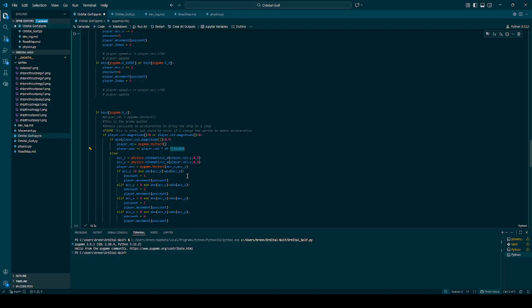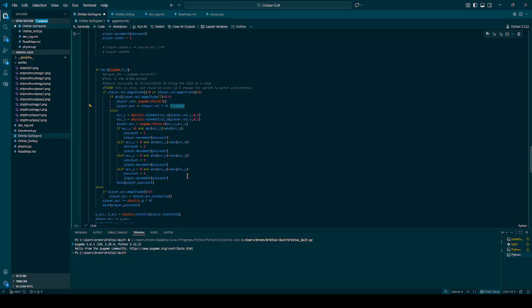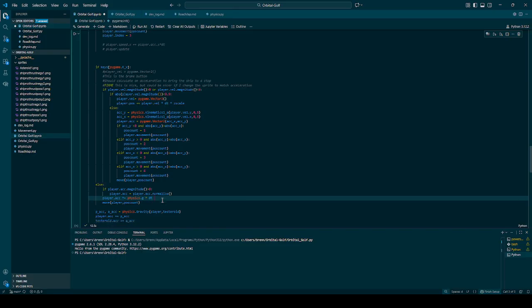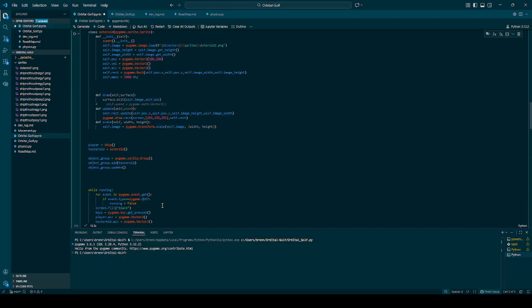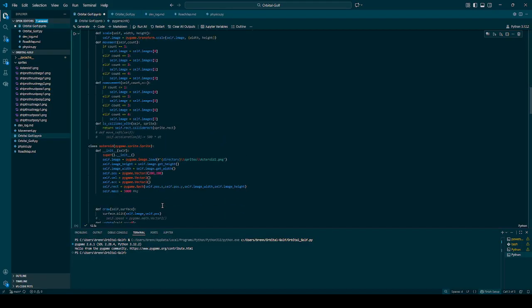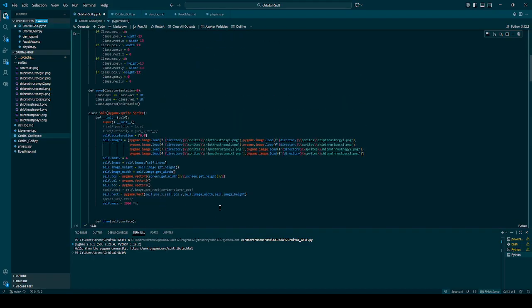This is setting up for move. Where did I put move?